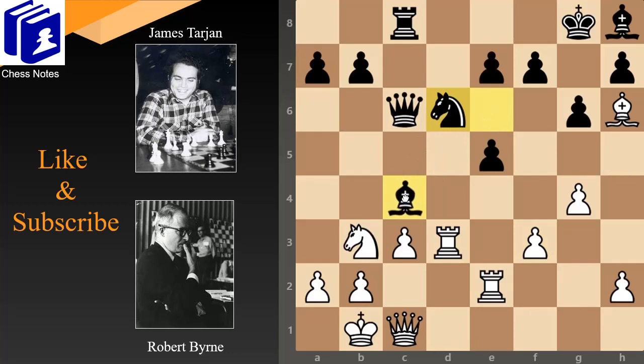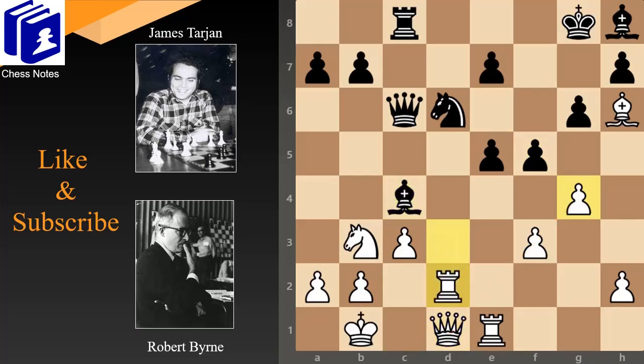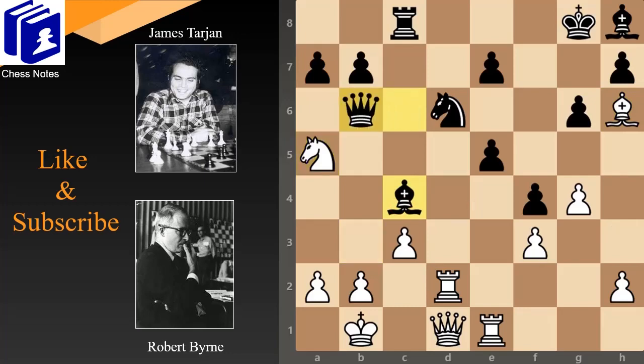Bishop at c4. Byrne replies rook to e1. f4, creating pressure on the pawn at g4. Queen d1 to defend. Bishop c4, rook d2. f4, disconnecting the control of the bishop from h6 and gaining a good spot for the knight at e3. Knight a5, targeting the powerful bishop at c4. Black queen to b6. Knight takes c4, knight takes c4.